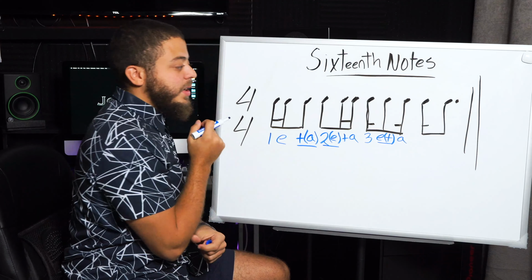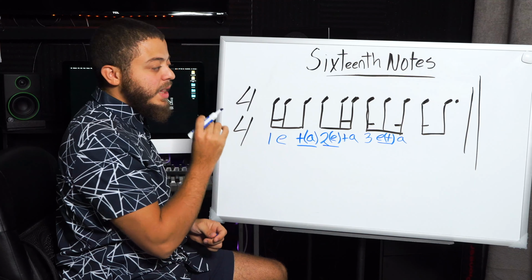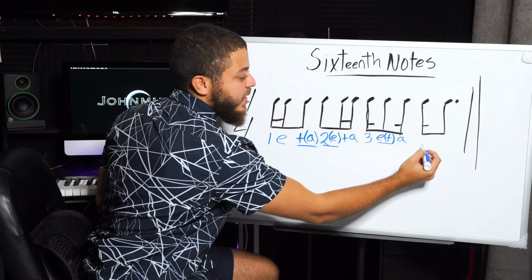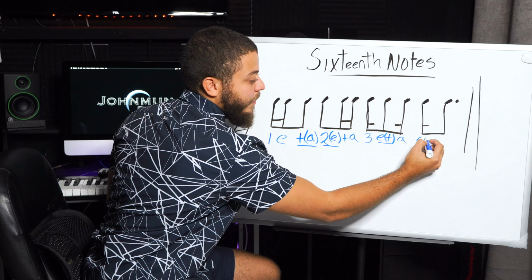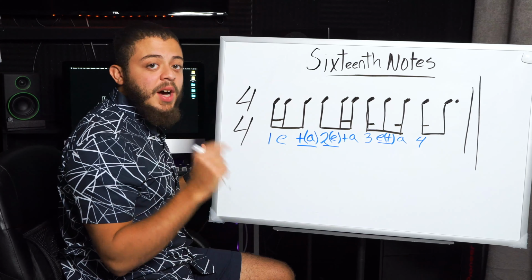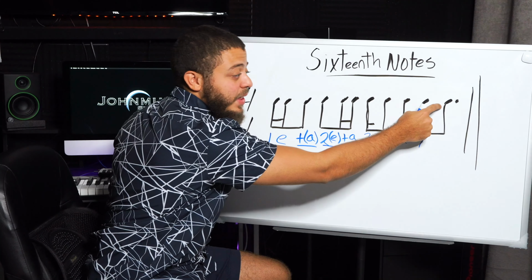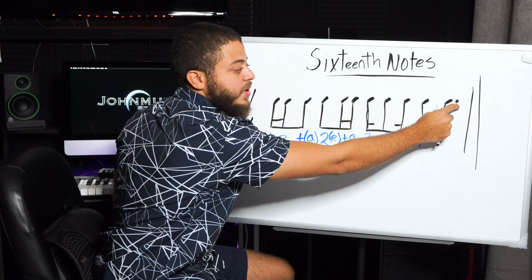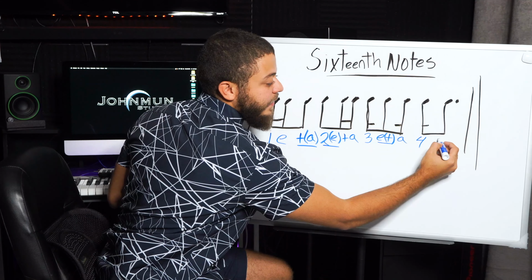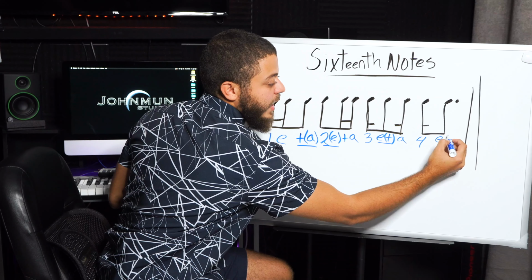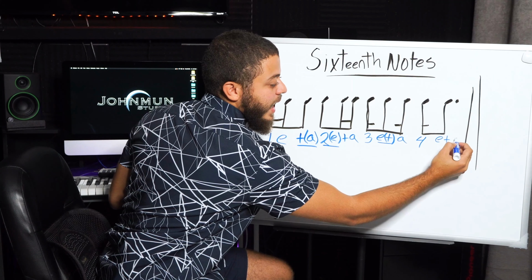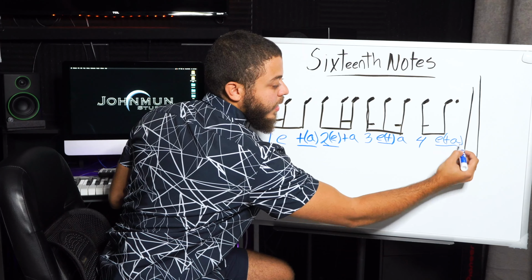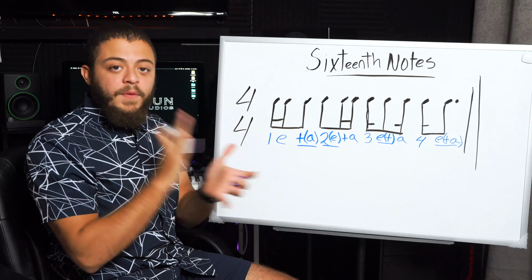And now the last one is going to be the 16th note in the beginning and then a dotted 8th note towards the end. So the 16th note is going to be beat 4. But remember, the dotted 8th note is going to have 3 16th notes inside of it because of the dot. So it's going to have E, and then in parentheses we have and A because it is being held. This last one is 4 E.